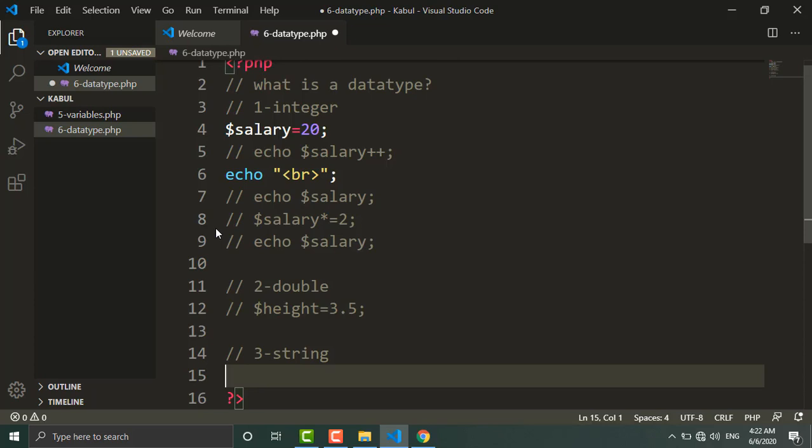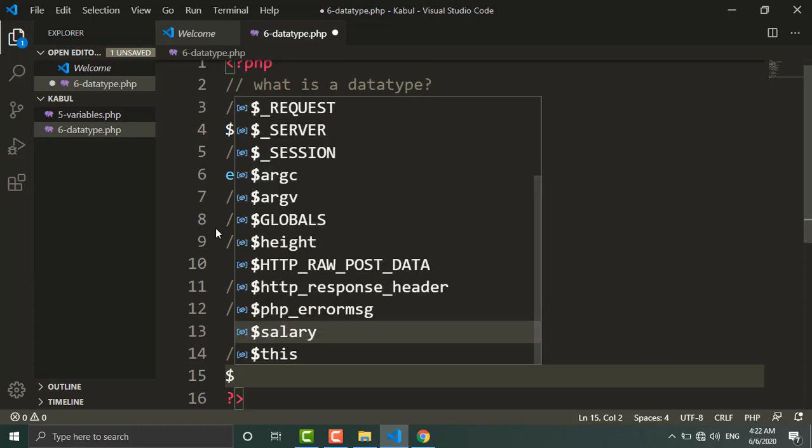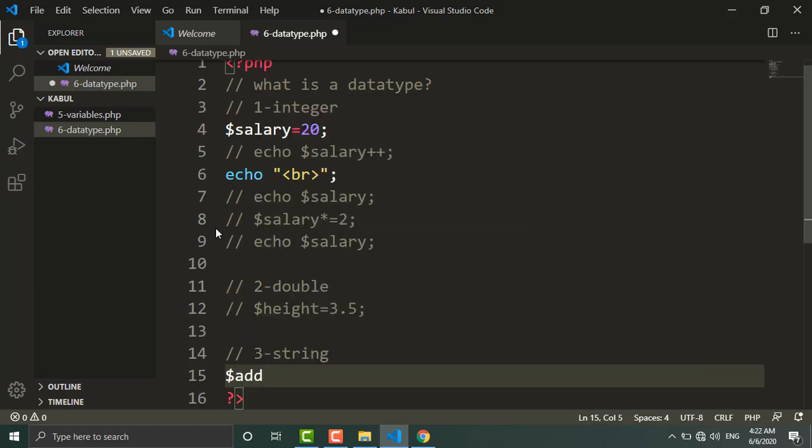For example, if I write here a variable address is equal to, so as I said, a string is enclosed with single quotes or double quotes.